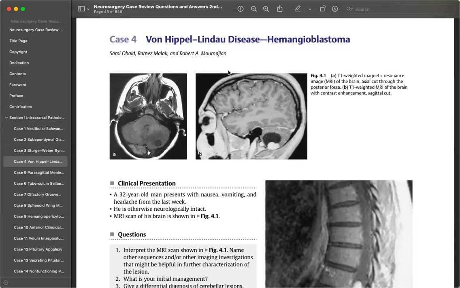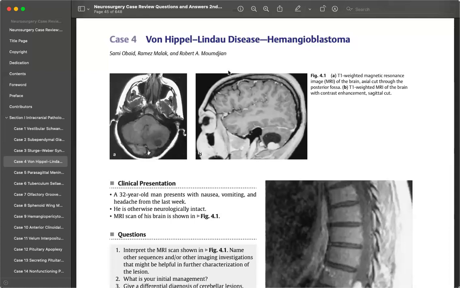Yeah. So what's your initial management? So for this patient, the patient is to be further assessed. For a patient who presents with a lesion in the cerebellum that has a mural nodule, one has to further assess this patient. Examination is important here because you want to know if the patient has cerebellar signs, and if there are any significant findings that may suggest movement problems. So we want to assess for coordination and all that.